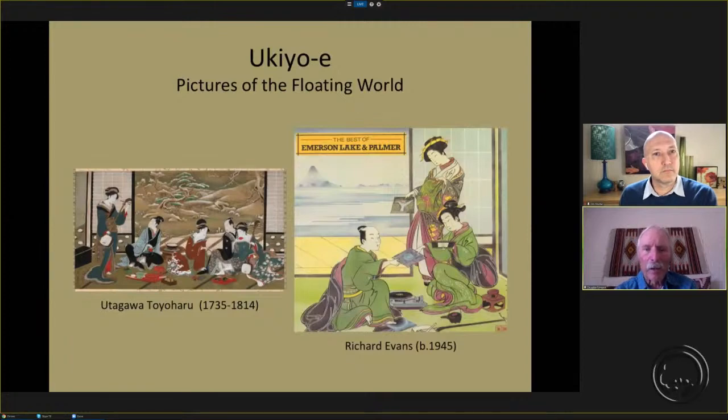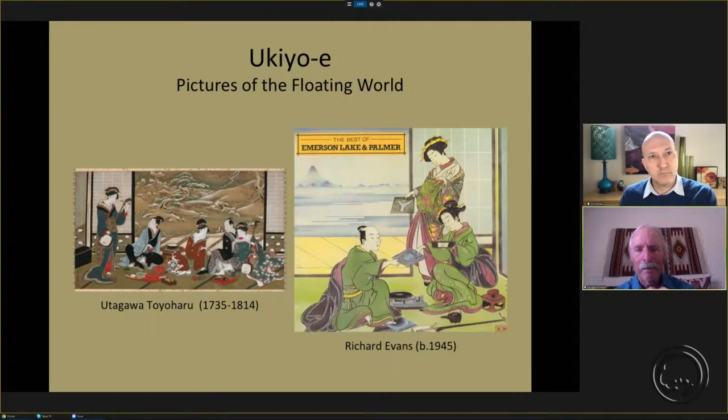Japanese ukiyo-e. Ukiyo-e is a Japanese word that just means artwork or pictures of a floating world. Maybe you've heard of that before. But this was another favorite theme, I think, of some of the artists of this golden age. You know that a lot of 19th century European artists were influenced by this ukiyo-e tradition in Japan. People like Manet, Monet, Van Gogh, of course.